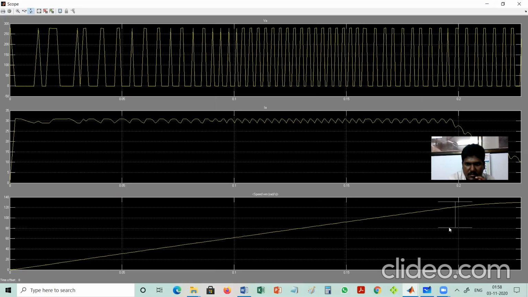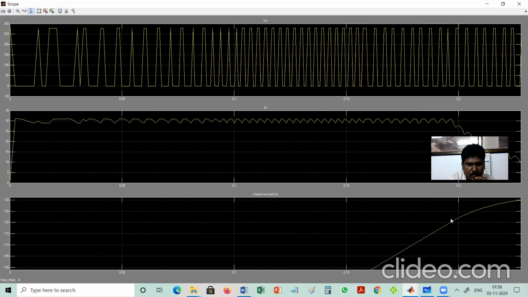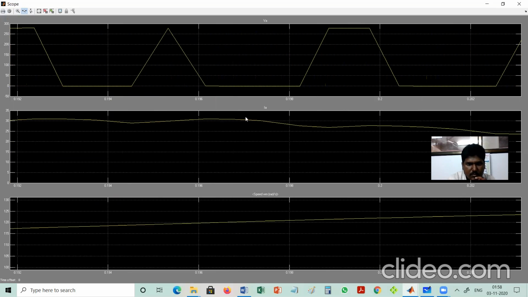This is the cross section. Here the speed crosses 120, at this location. Take the precise readings.